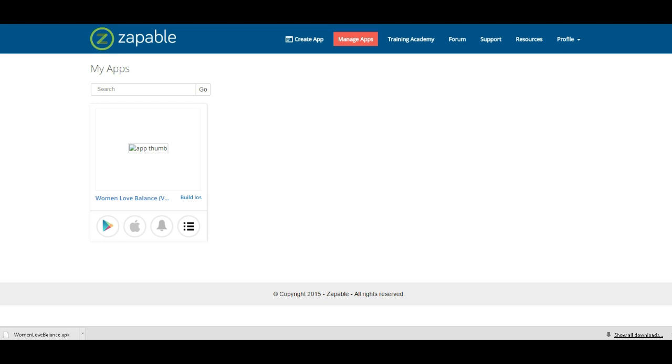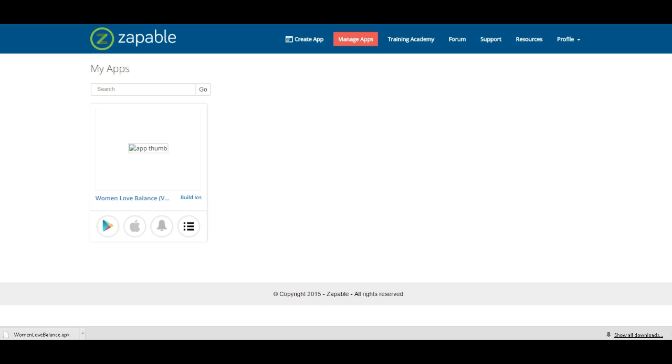I'm going to demo a very important piece of information that was missing in the tutorials. If you are a user of Zapable and you are making mobile apps using the Zapable software and interface, it's a really terrific product, but I found there was a piece of information missing and it was really quite frustrating. So I'm going to just talk you through what that was and how you can make sure you don't miss what you need to know.